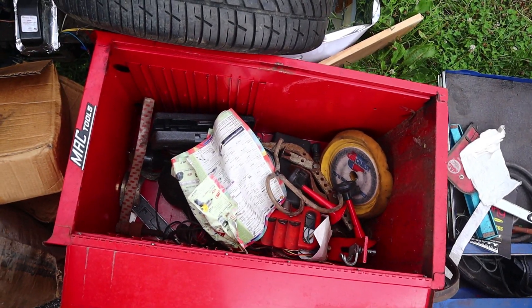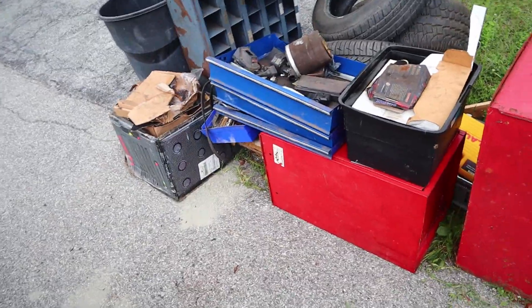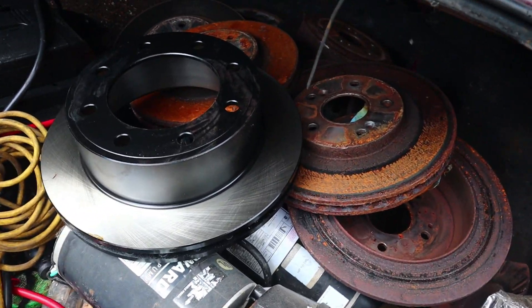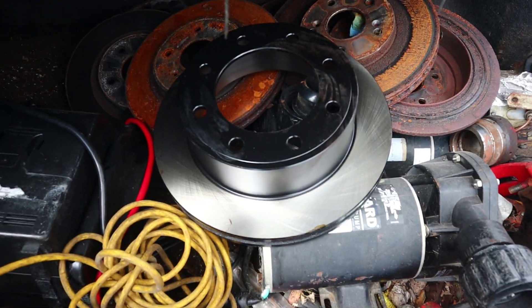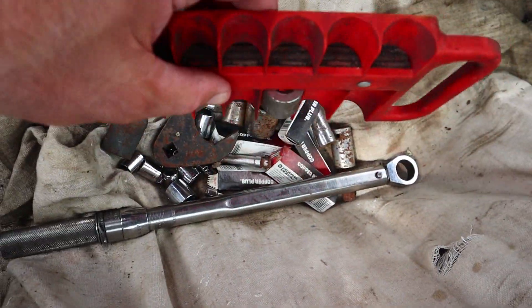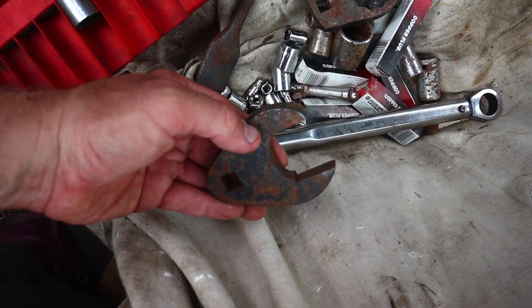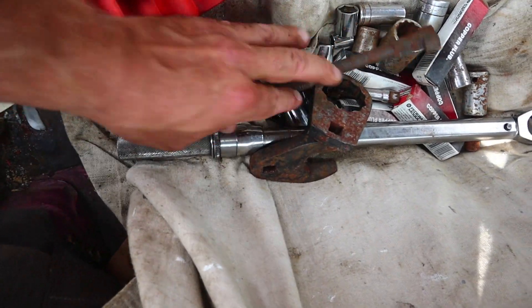I'm going to try and get organized before my eyes bug out of my head. So there it is, nice and neat. And here in the trunk are all the brake rotors — there's got to be, I don't know, 10 of them? This one's brand new even. And then we found a magnetic socket rack — the sockets don't come out because there's a magnet in there. Part of a torque wrench. These things are great, like a giant crow foot. They're no-name brand, but they're cool. A few other little sockets, bits and pieces. Man, that was a great score.